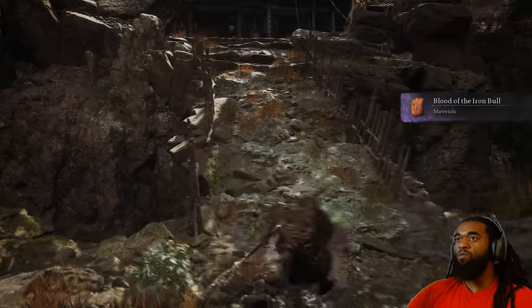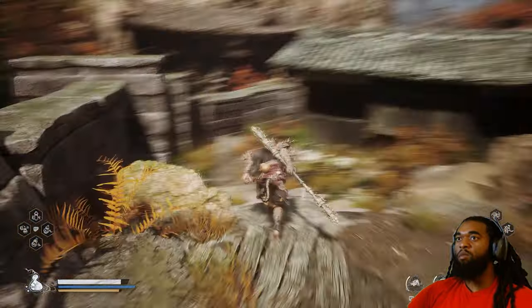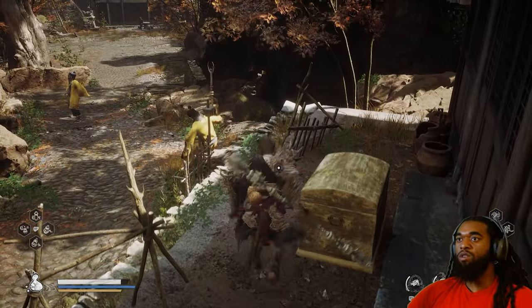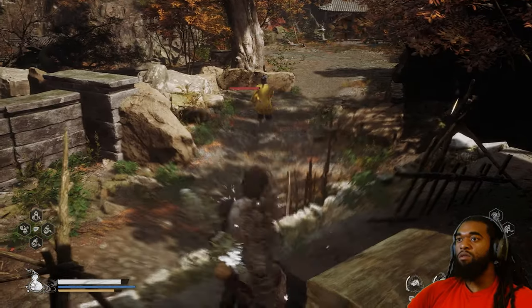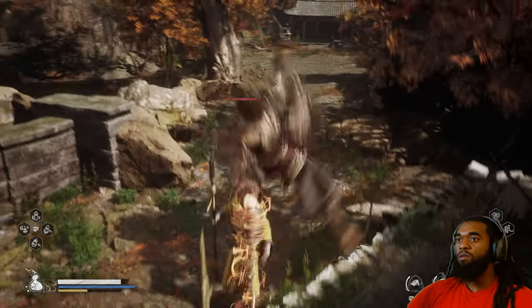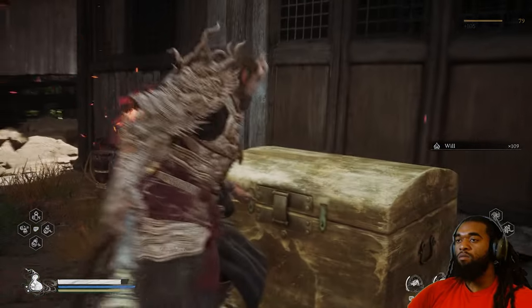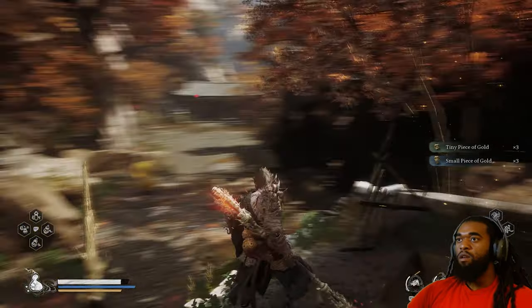Looks like I'm going the same way that I just told myself that I didn't want to go yet. Alright, my bad. Hold up, let me grab this chest real quick. Oh, sure. Children, or you want to fight? All right, a bit. All right. Okay.